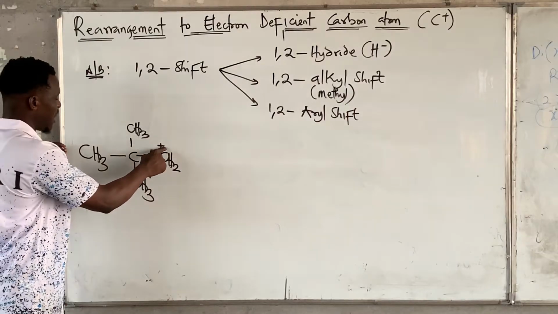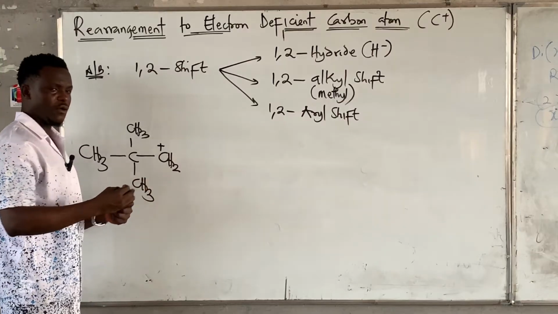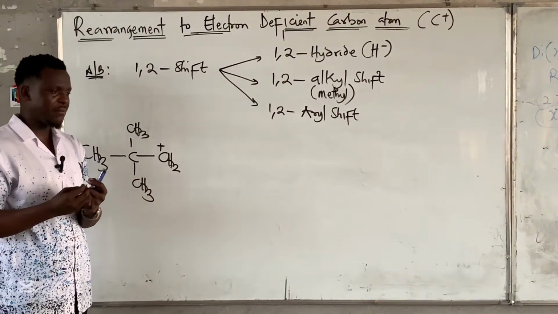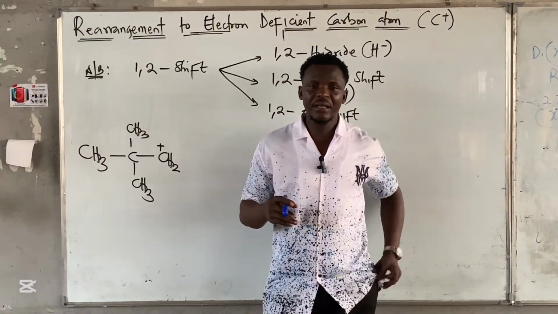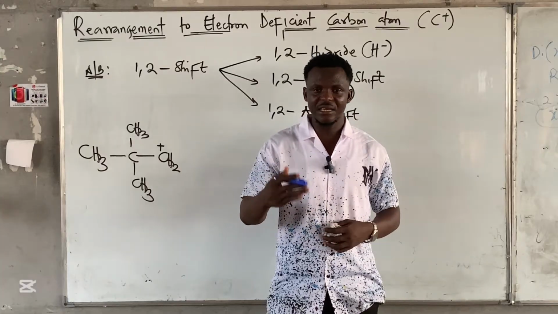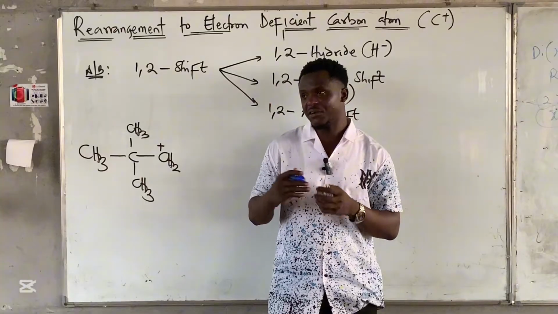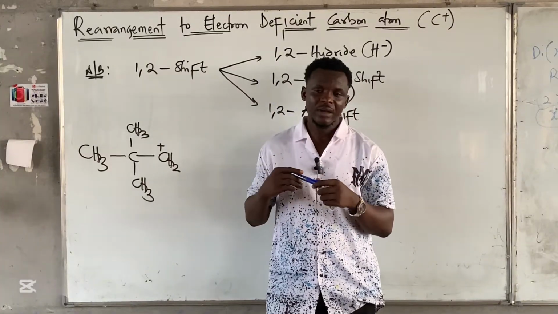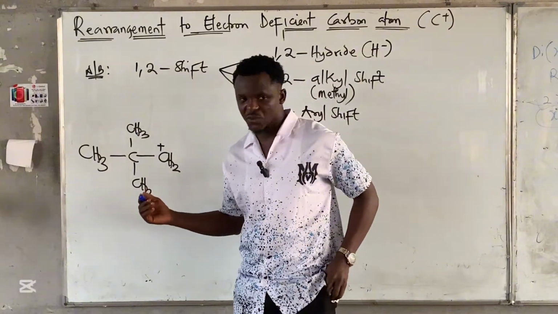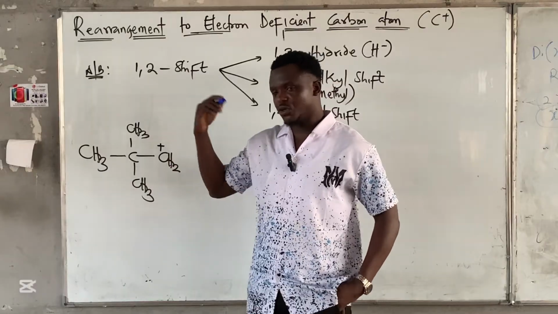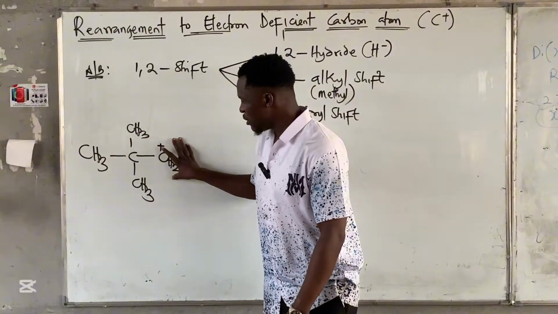Now this particular carbocation, let's assume we form this carbocation from the first step of a reaction, right? Now remember I said there are reactions that go through several steps, right? So the moment a reaction goes through several steps, there's always a need for an intermediate to be formed. Because let's assume you're climbing upstairs, you have a 3-story building, right? For you to get to the last floor, you must pass through the middle floor. So that middle floor is actually what I refer to as an intermediate. For you to get to the product, you must first of all get the intermediate.